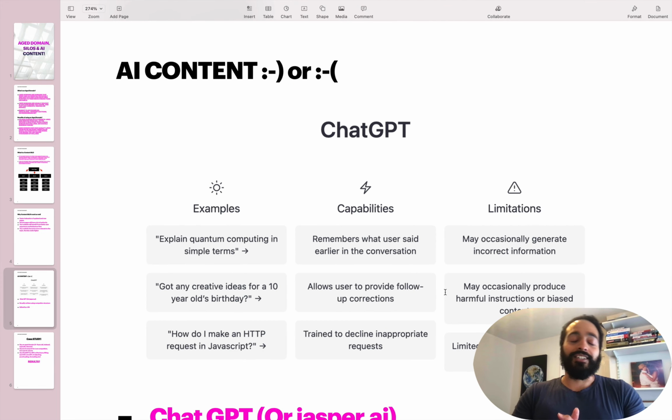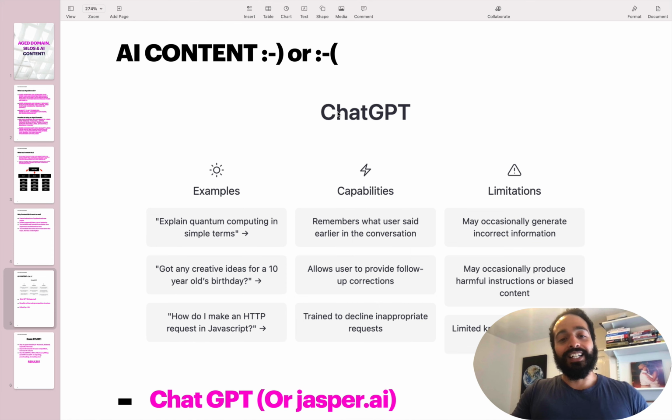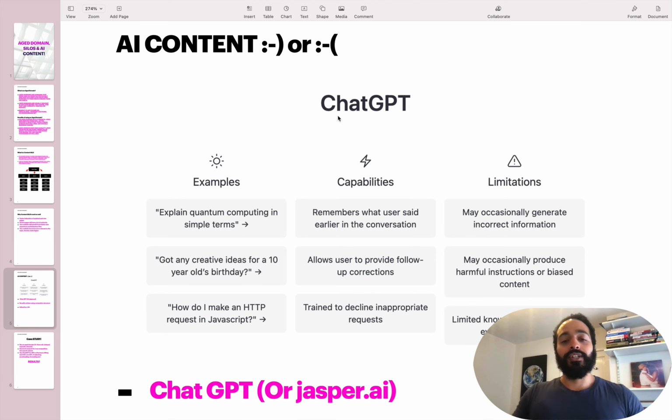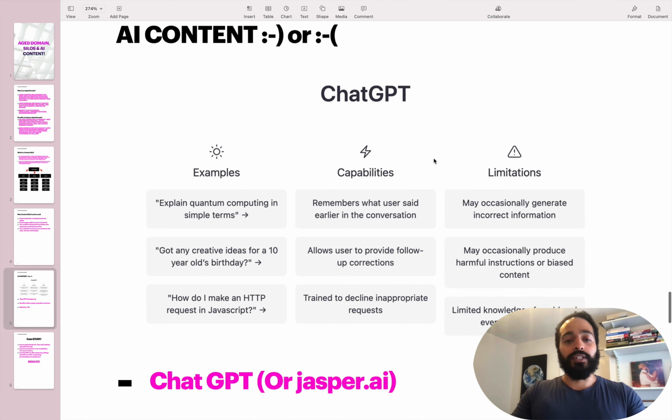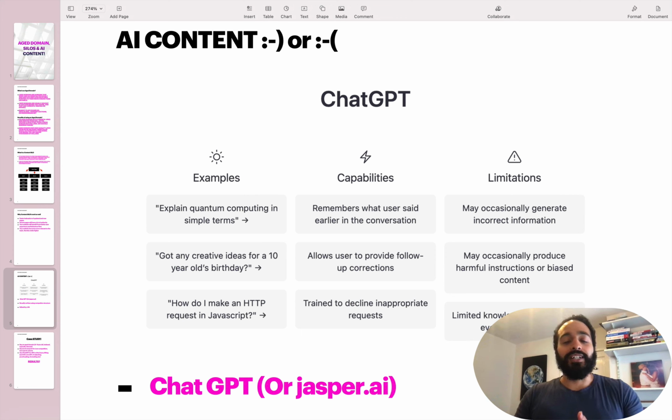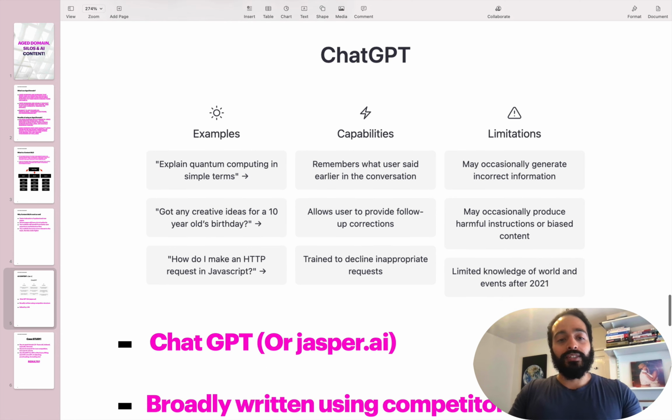Now, AI content, it's a hot topic right now. I'm not going to go into all the specifics of what I think about AI content. We'll leave that for another video. But whether you love it or you hate it, it's kind of happening. It's a part of our ecosystem as blog writers, niche website owners, etc. And I think we're going to be using ChatGPT. If you don't know what ChatGPT is yet, I'll shoot a link in the video with exactly what ChatGPT is. It's an artificial intelligence powered chatbot, and essentially it gives you lots of prompts and information based on AI technology, based on AI languages, and the way that it learns. So you can put input in, and it will give you data out. And we're going to use that to create articles in this particular example.